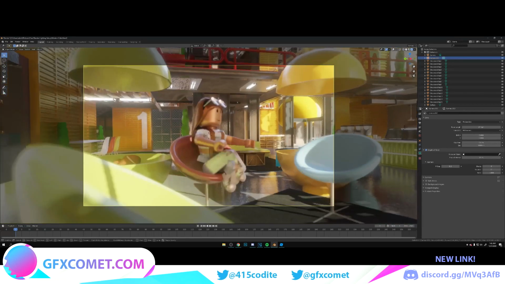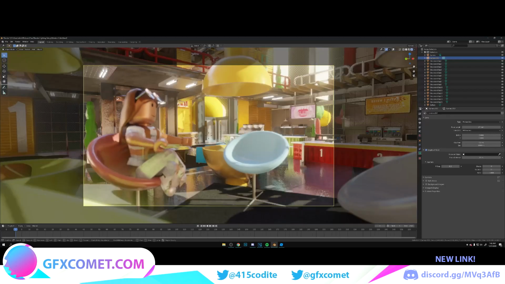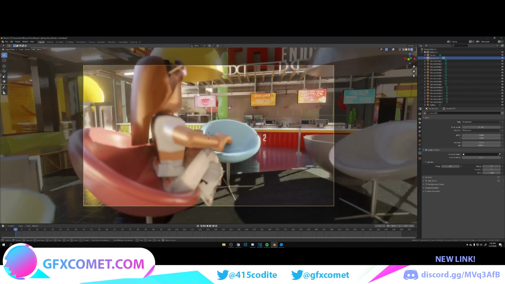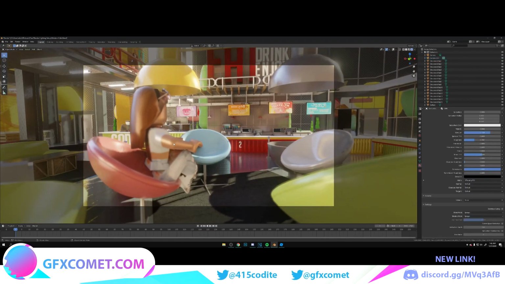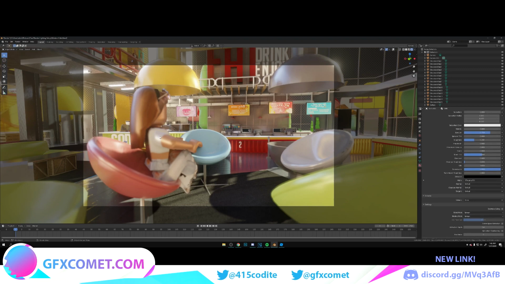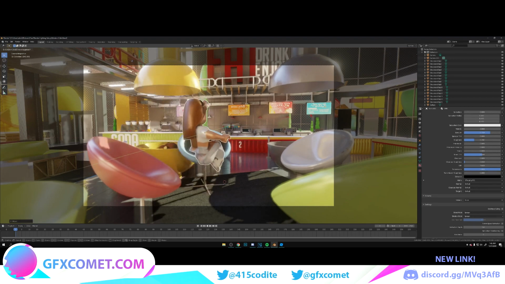Alright, so here I decided to zoom in for a close-up angle, and this is just me trying to figure it out. I want that part of the background to be over there, so that means I'm going to have to take the character model and move it to the blue chair, and as you can see, that's what I am doing.